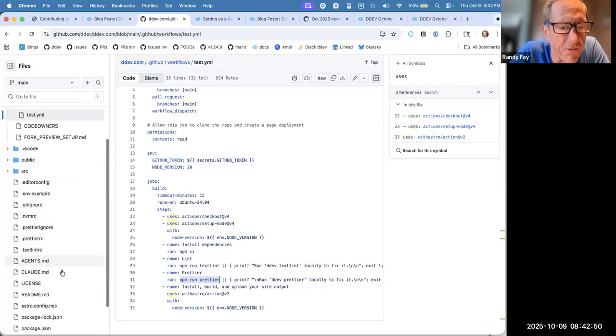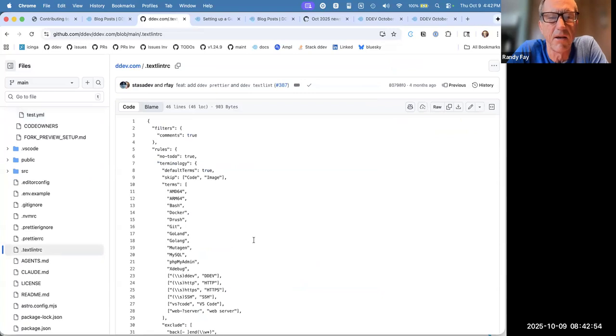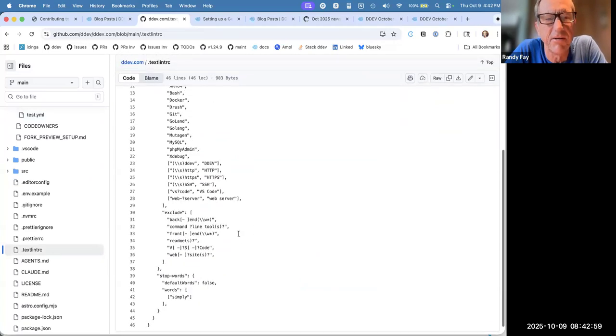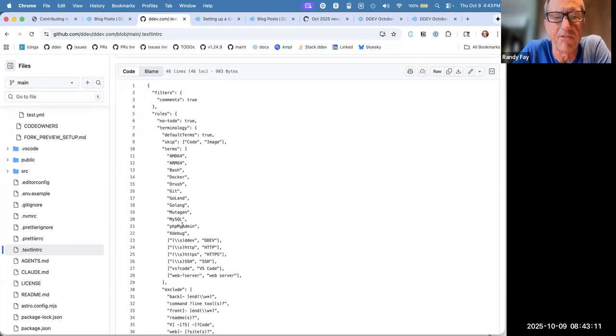So if we go to the textlintrc, here's what it looks like. And it insists on, if I often use ARM64 in lowercase, and it will be mad at me then. And I often use bash as lowercase, and it will be mad at me then. I often type PHP myadmin with the capital P on the front, and it doesn't like that.